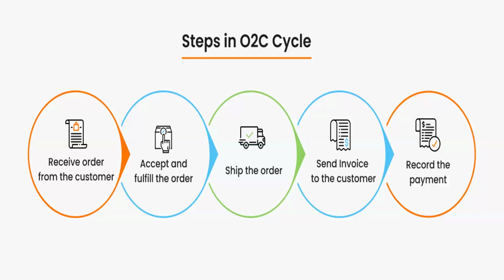Here we are discussing that we got an order from the customer. Let's say you have the Hero Honda manufacturing company, and we have an order for thousands of bikes. Then we have to manufacture 1,000 bikes, deliver them to the customer, and receive the payment from the customer. So this is the O2C process.